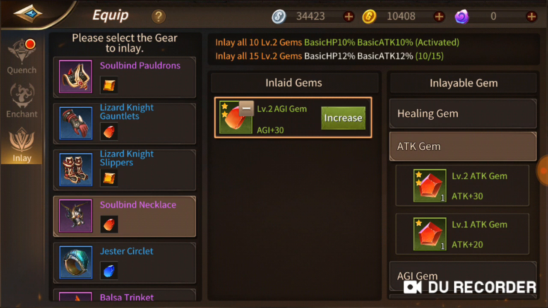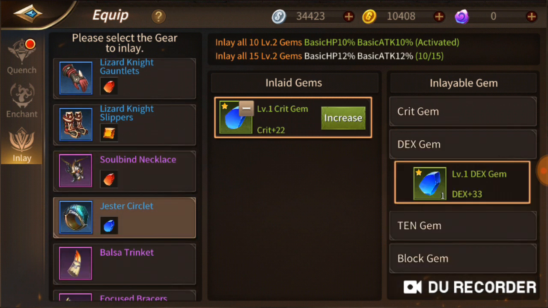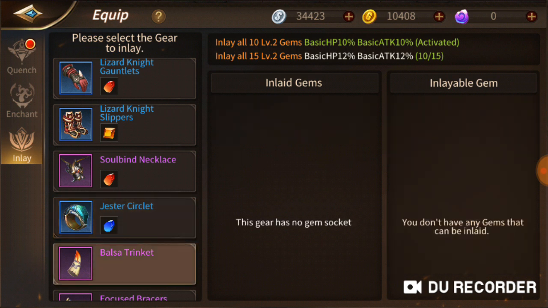When you steady mark for PvP, it increases your crit chance as well. So make sure you have a lot of agility on instead of attack. Attack will be good on other classes, but for archer, you're gonna need that crit chance because you're gonna have a bursty character. Now, for my ring, you'll see that it has crit, dex, 10, and block. I'm gonna use crit. Crit will be way more effective than having a dex, 10, or block gem on.